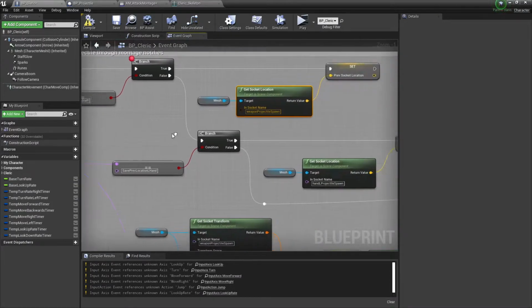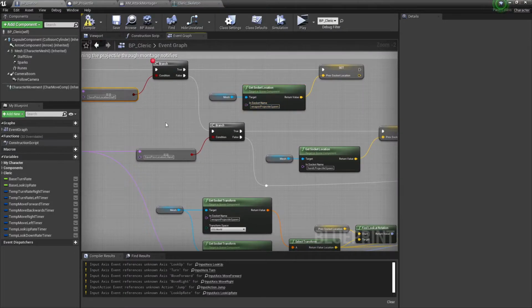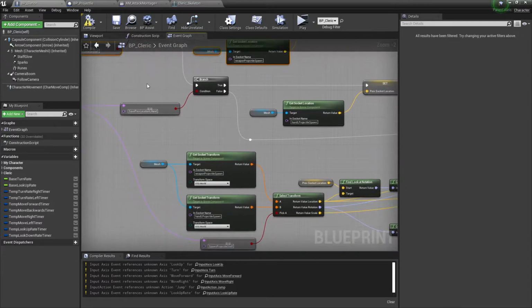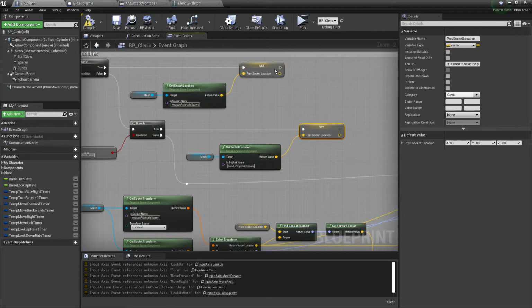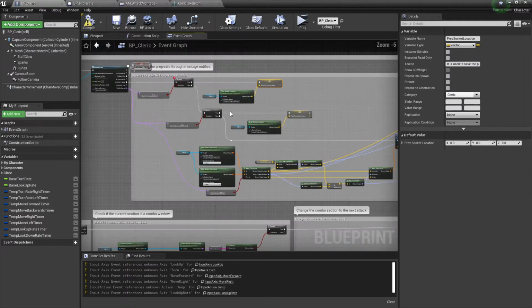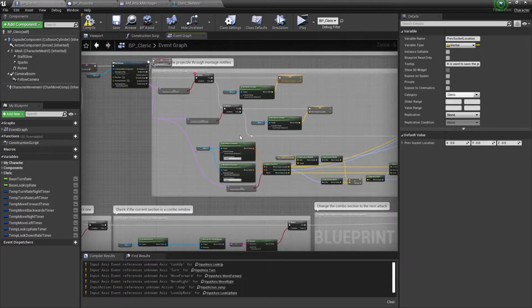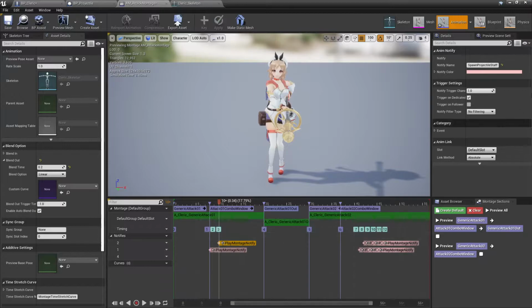And I have two of these of the same code because I'm using the location of a staff and of the hand. So the location of the staff, I can get it with this code, and the notify for the hand with this node. In the end, they are saving to the same previous socket location variable, but it's okay because I'm not spawning from the weapon and from the hand at the same time. So we can reuse this variable. But the important part here will be this play montage notify, because that is the one that spawns a projectile from the staff or from the L hand.